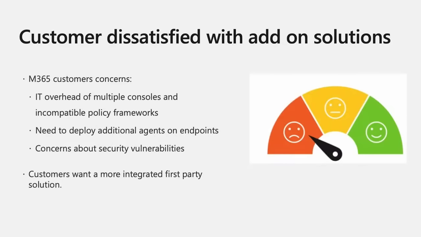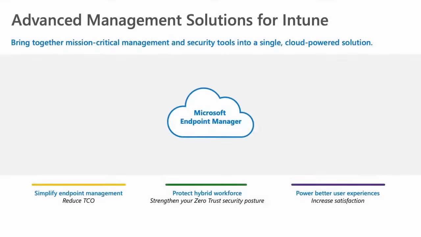We are excited to announce new advanced management features in Intune, where we bring together a set of critical endpoint management and security services into a single console. It's a suite of 6 solutions that bring together mission-critical management and security tools into a single cloud-based console. This helps our customers reduce their cost of ownership, increases security, and also provides better end-user experiences.